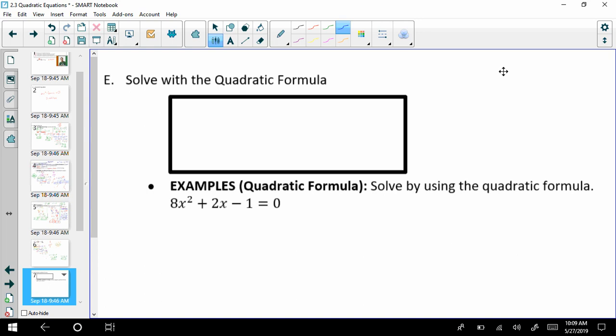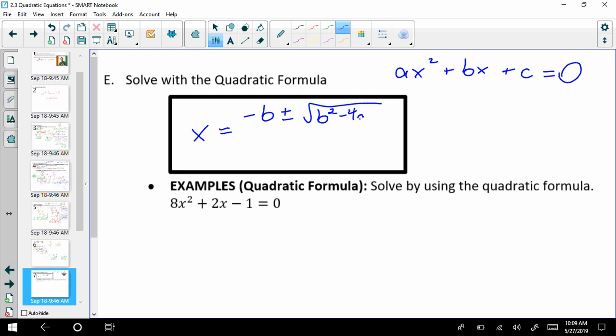So if my quadratic is in this form, just like what we've been dealing with, the quadratic formula gives us a way to solve. I'm going to write it up here. So if I want to solve for x, the quadratic formula says negative b plus or minus the square root of b squared minus 4ac, all divided by 2 times a. This formula often looks super intimidating to people, but if you can plug a, b, and c in, it's actually not that bad to work with.